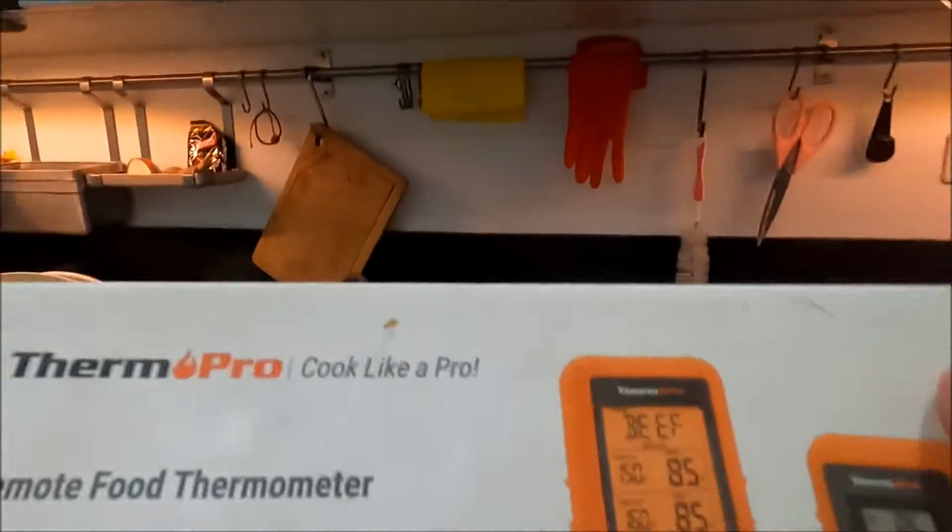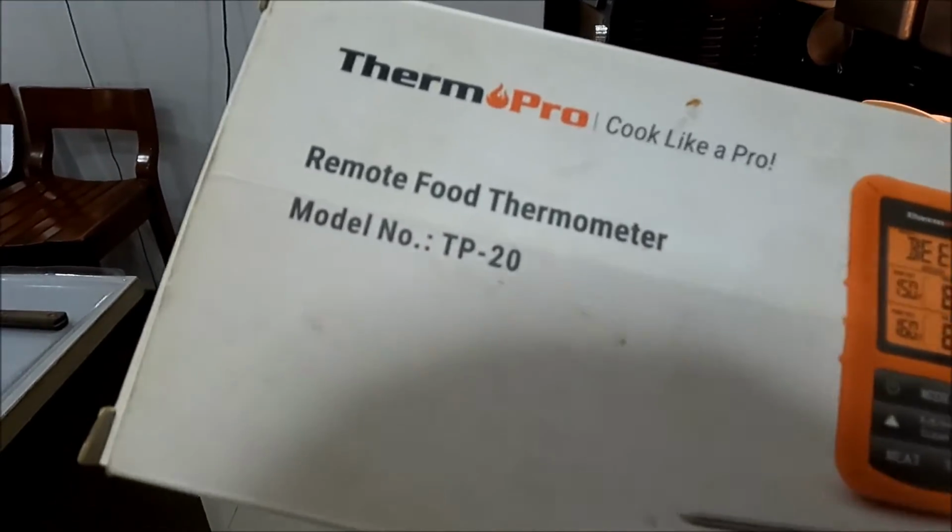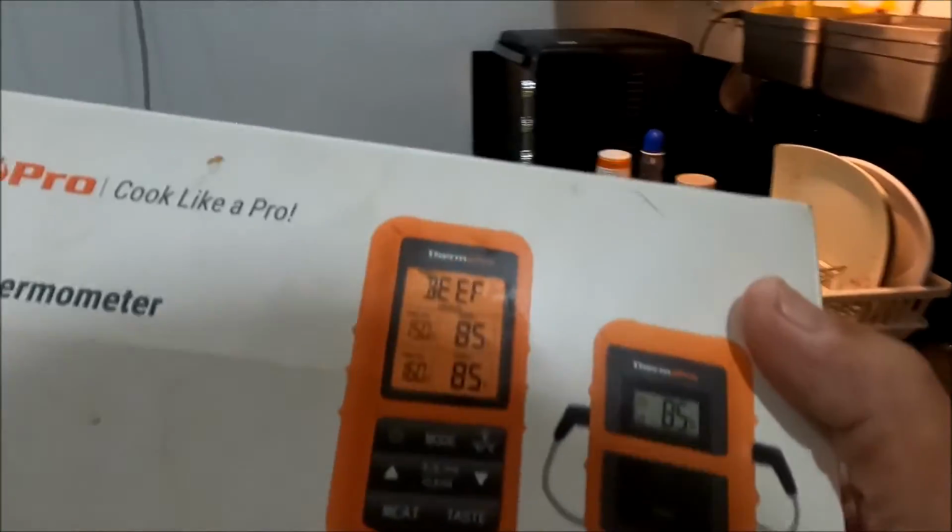Right, here we are. So we have our probe. I'll put that in about halfway through cooking. This is the one that I use, the TP20 thermal probe. Love it. Every roast that I cook always has the probe on it. I don't cook to time, I don't cook to weight, I don't cook to colour and all that. Stick the probe in, chicken, pork, beef, whatever, turn it to chicken. Do you want it rare, medium or well done? Click done, and it'll send it by wireless to the little unit and say you're now at temperature. Take it out of the oven, let it rest. That's how I do it, boys and girls.